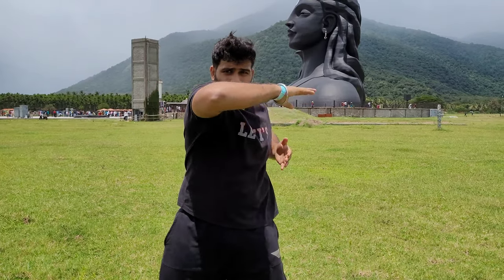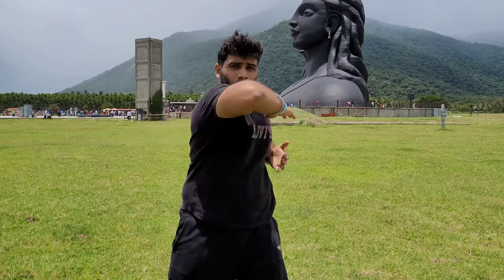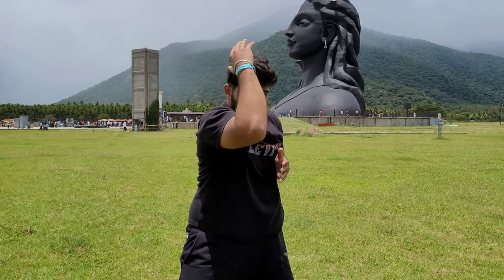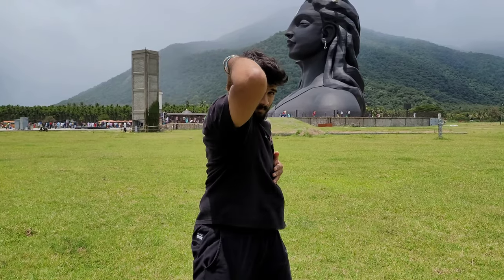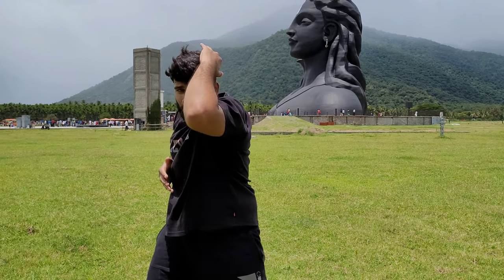Now for a moment, if we forget about the other hand's guarding position, we can look at the basic elbow strikes. A very simple horizontal from outside to inside, nothing special, just look at the position. It is traveling in a straight line, trying to attack the jaw. Upwards, very simple, from wherever your hip or whatever is the position your elbow is in, or the guarding position, it is traveling in a straight line, trying to go up, aiming for the jaw, aiming for the face, or in general the head. But also one thing to notice, it is going in a straight line and almost covering my face while doing this whole process.